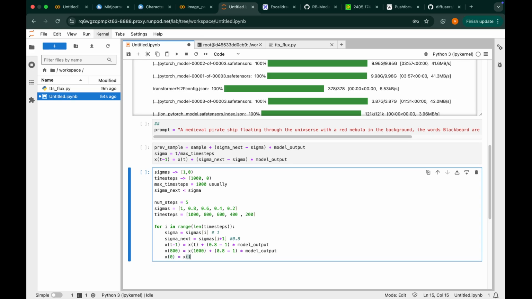using the same formula: x 1000 plus (0 minus 1) into model output. Or more generally, x naught is always going to be x at the current time step plus (minus t) into model output.